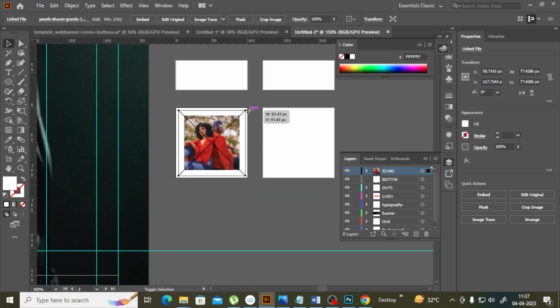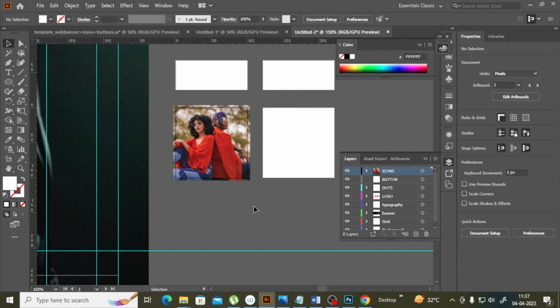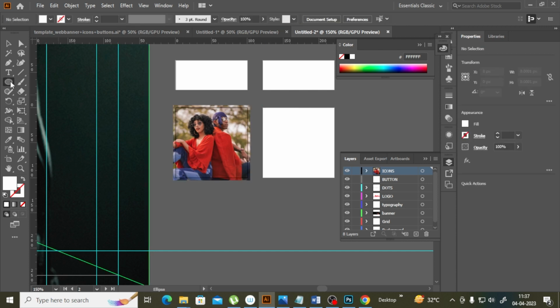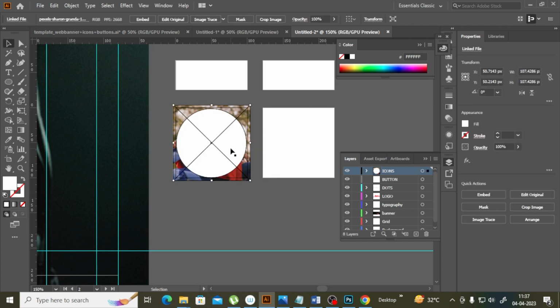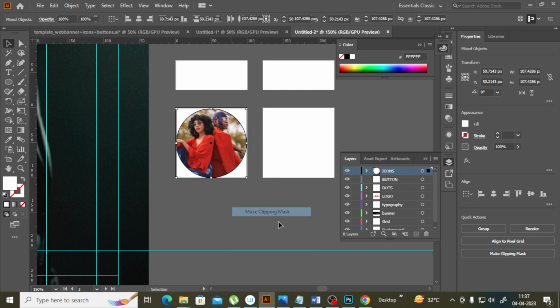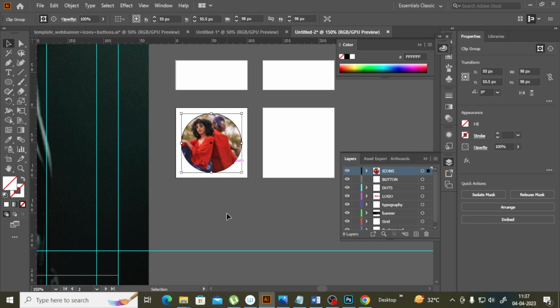Now I will go to this ellipse tool and make an ellipse out of it. Just select both of them, press make clipping mask. Okay, so now this is ready.